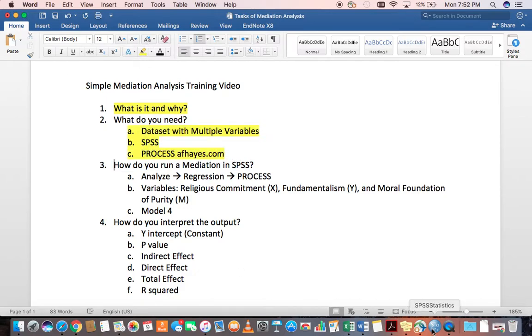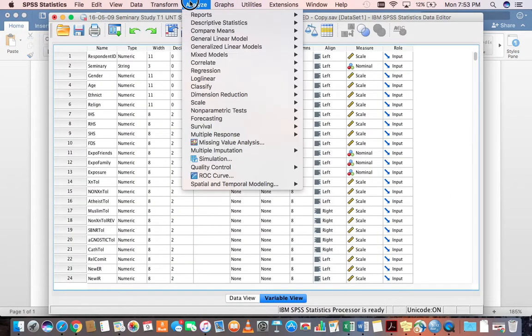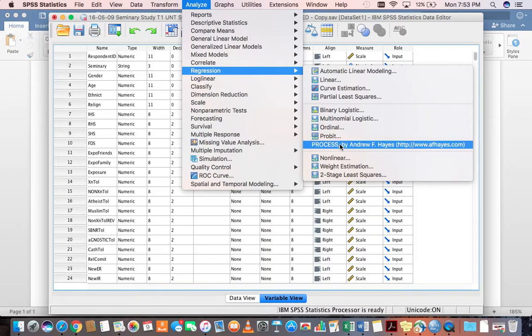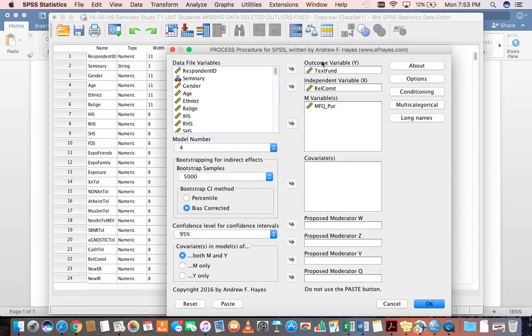So you would go to your SPSS, click Analyze, click Regression, go to the Process option, click, and then you're going to want these variables in X, Y, and M. M is your mediating variable, so we're going to have the moral foundation of purity as our mediating variable, partially explaining how the change in religious commitment, your independent variable, predicts the change in fundamentalism.